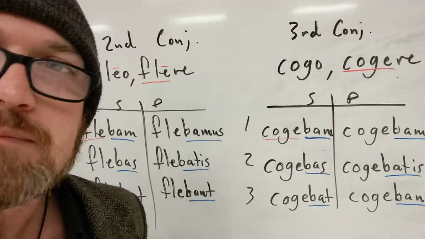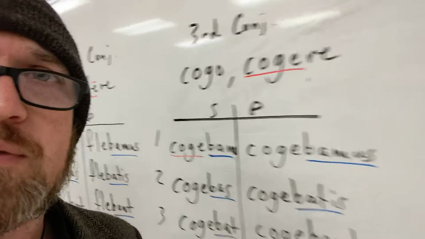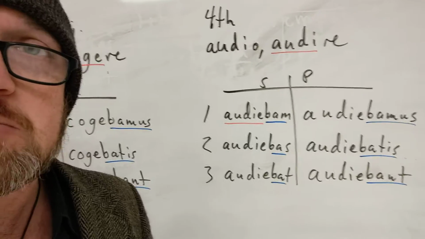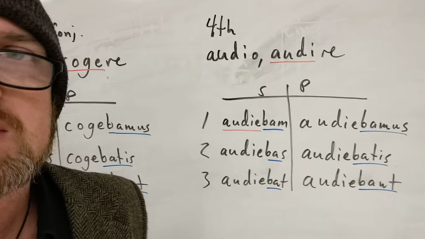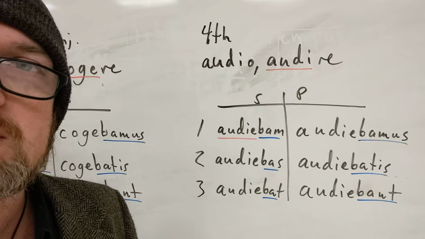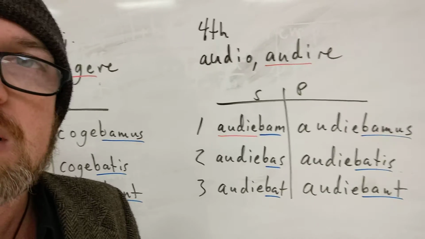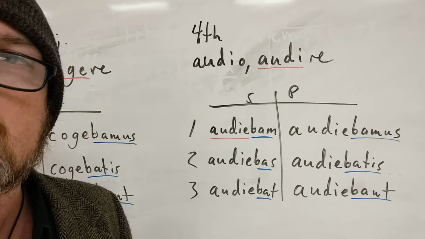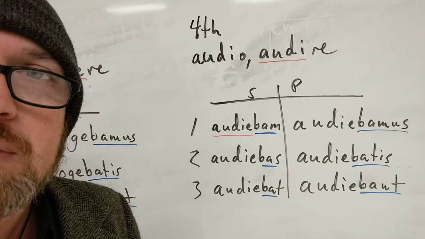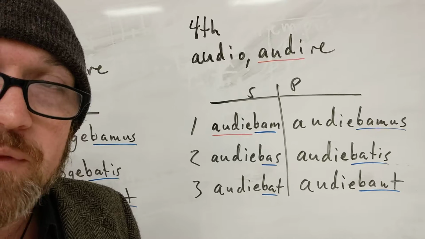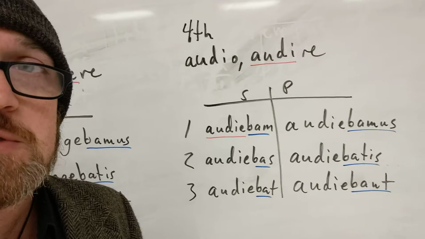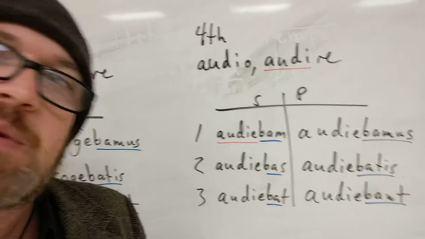Okay? Now, it is also worth pointing out the fourth because there is like a little hitch here. Even when people remember the third, sometimes they do make little mistakes in the fourth, and this mistake is not a devastating one, but it's still kind of a common mistake, right? In the fourth, we know that the stem is audi, A-U-D-I, right? I've got that underlined in red there too, because the fourth is characterized by a strong I in its infinitive. It's why the I shows up in front of the O in the first principal part, audio. And so, on that logic, you'd think it would just be audi. That would be the end of the stem. Audibam, audibas, audibat.